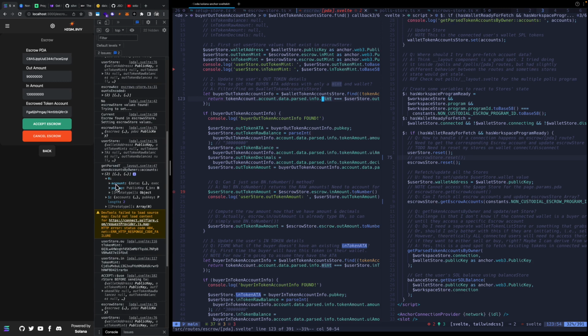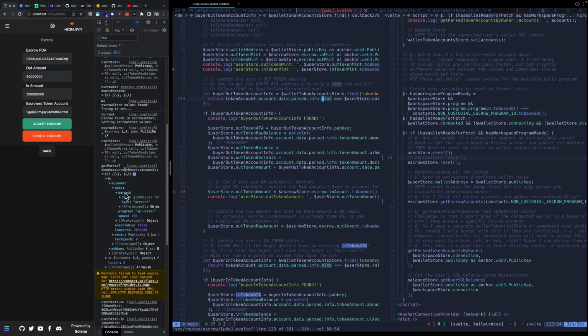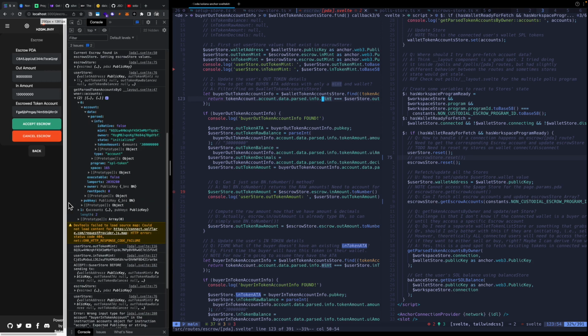So this account data parsed info. Look at this. So yeah, the mint here is a string.